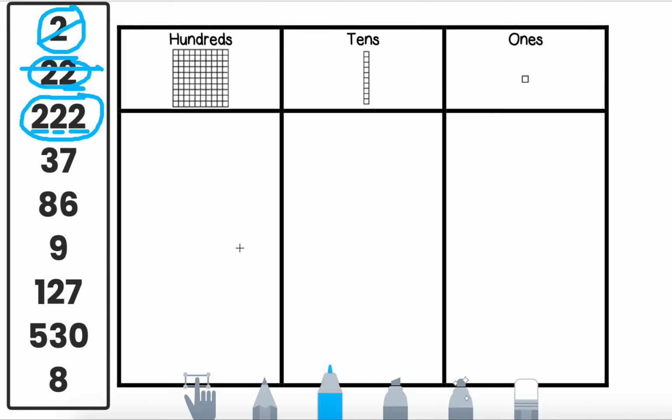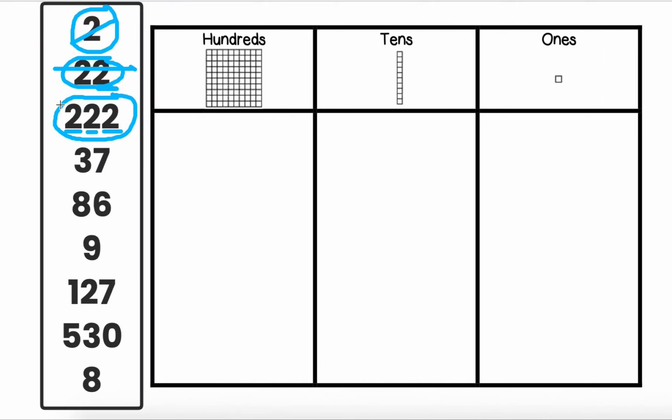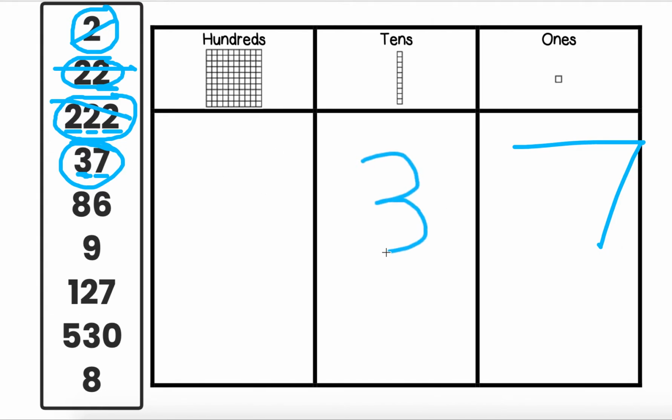All right, let me grab my marker again. Now for our next example, we just did this one. For my next example, I see the number 37. I'm always going to start with my ones place. That's just the easiest way to start. I have the number 7 in my ones place here, and then I have my number 3. So I'm going to write my number 7, and then I'm going to do the number 3 in my tens place.